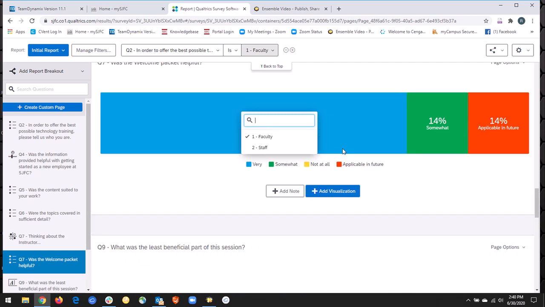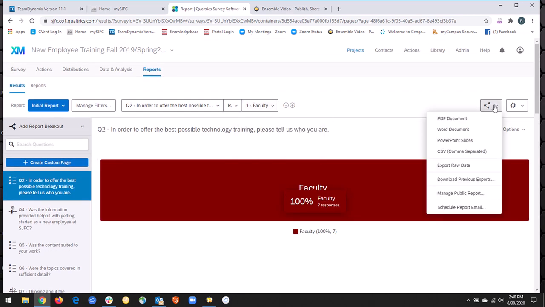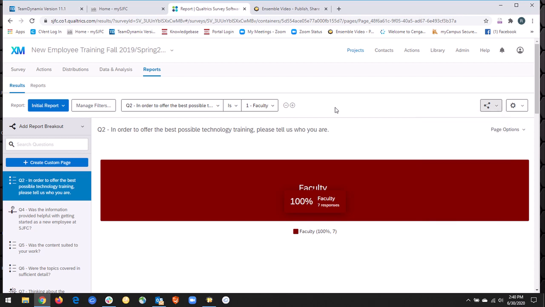And now I can export that to SPSS, not SPSS, Excel, a PDF document, Word, whatever I wanted to do, I could do that. So it's nice that we can do a filter. You can have multiple reports, things like that. So feel free to take advantage of both of those tools, the data analysis and the reports tab, for analyzing your data once you've collected it.